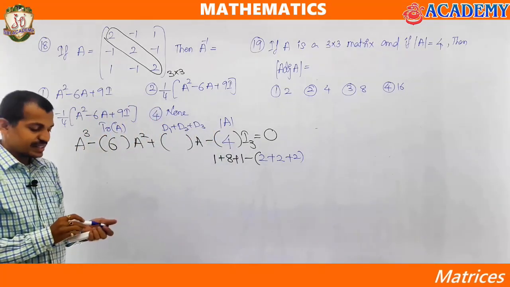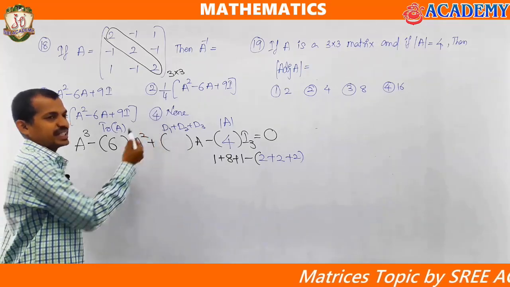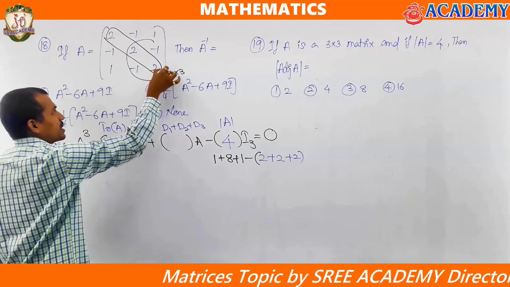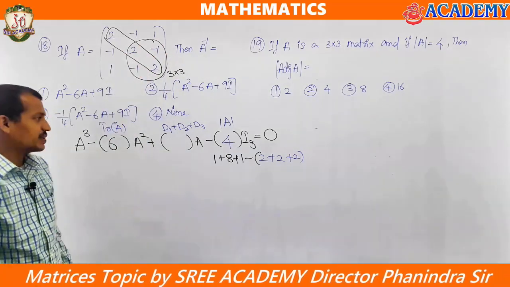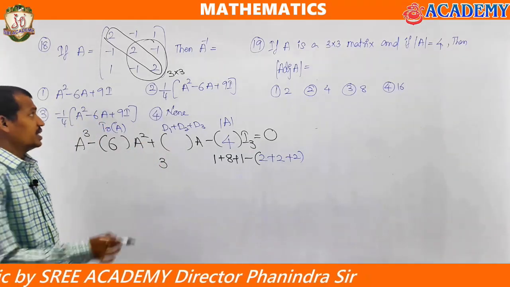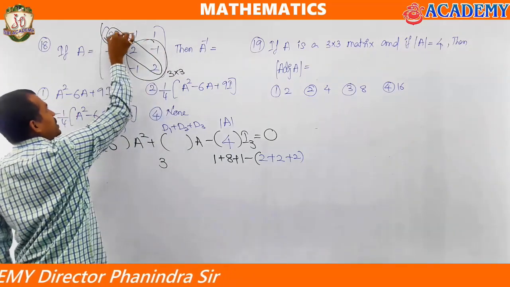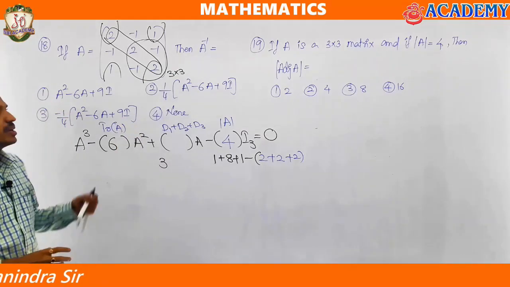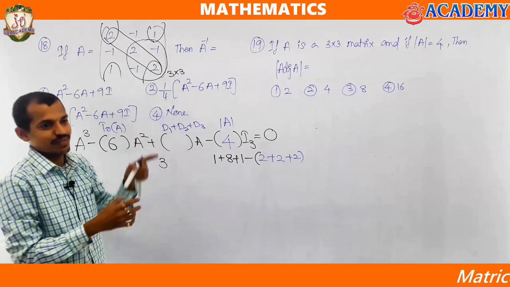Now the addition of the determinants of 3 matrices. Come on, 3 matrices. The first matrix is nothing but eliminating the first row and first column, which gives 4 minus 1, nothing but 3. Next, the second matrix is nothing but eliminating the second row and second column: 2 1 1 2. Now once again 4 minus 1, once again 3.